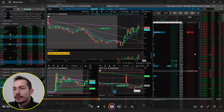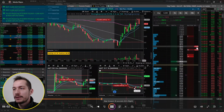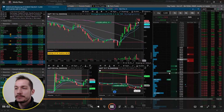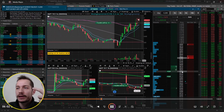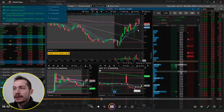I'm just placing low limit orders, and I think I even get filled here. Yeah, get filled, pops up again. And yeah, it's kind of what I keep doing. Let me go back so you guys can see the entry. I usually don't trade this conservatively, but again, near max loss, and it's a wicky ticker, so I'm not trying to buy high and look for continuation, even though that would have worked with AGFY as well, because right now we're on that new front side and it's looking really good.